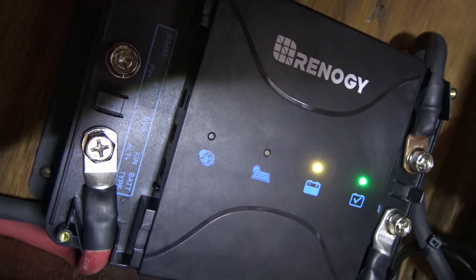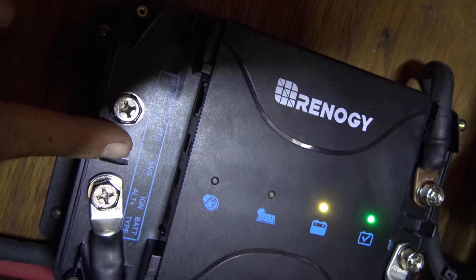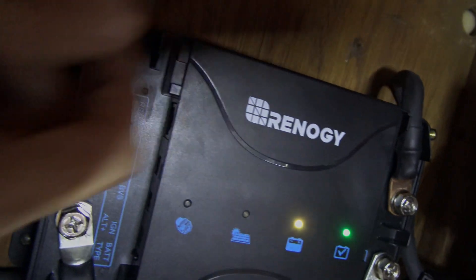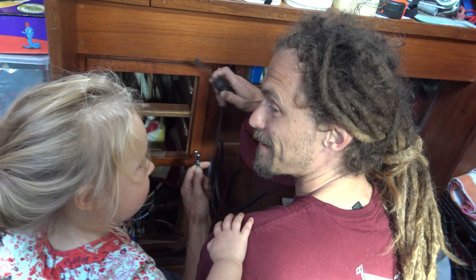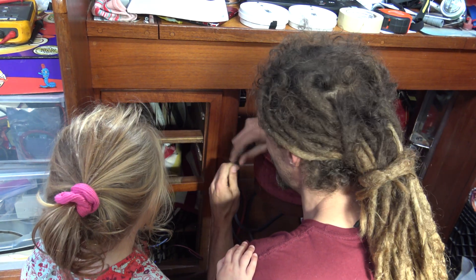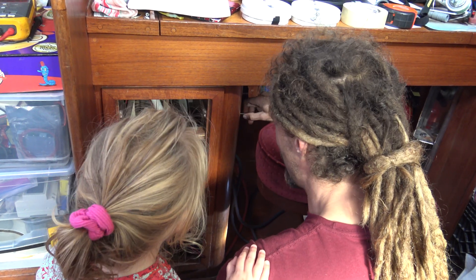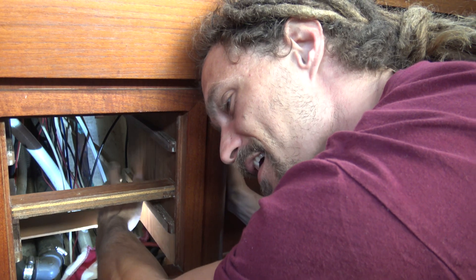We have light! Just need to hook up the MPPT positive here and the negative of the solar to the negative input and we should be good. I'm using a wrench because I can't get anything else behind this piece of wood to reach this switch, and a screwdriver — and it has to be a flat head because the screws are flat, which are the most annoying screws ever. Yeah, I'm frustrated with this.